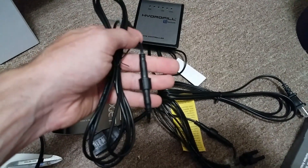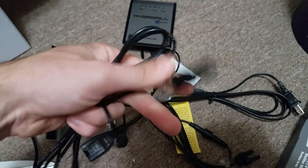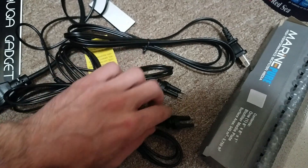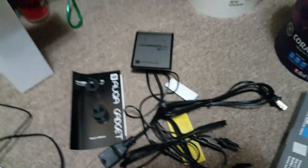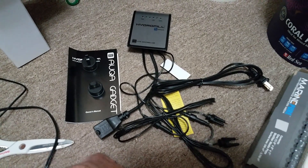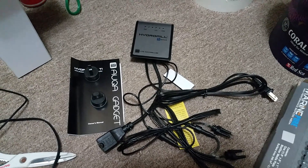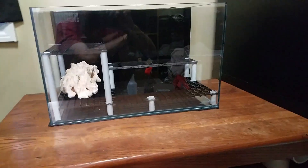I'm noticing now that these sensors are actually removable, which is cool — if one goes bad you can just pull it off and replace it. From what I understand, one would be set as the high level and one as the low level, and that's basically how it decides when to fill. We'll see once I have it all set up exactly how it works. I still haven't figured out how I'm going to mount the Lux Bird black-box-style LED light.